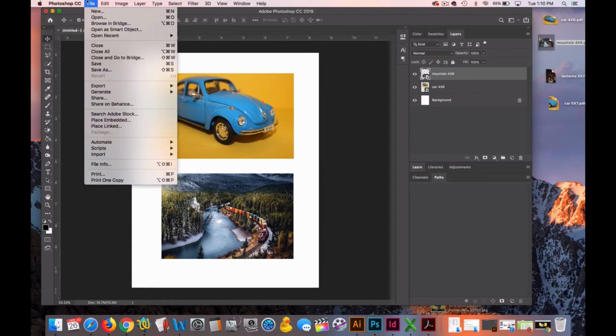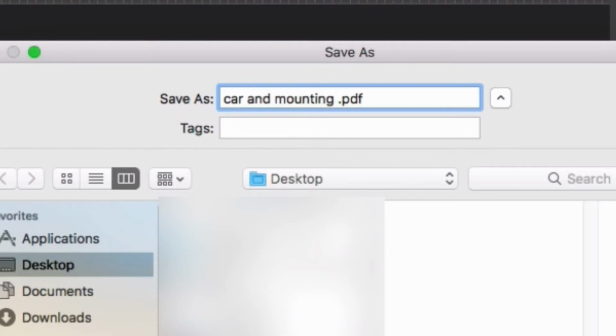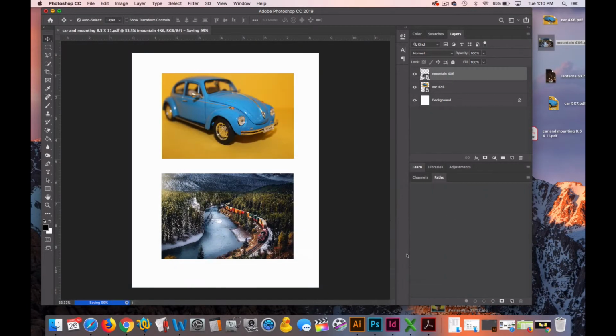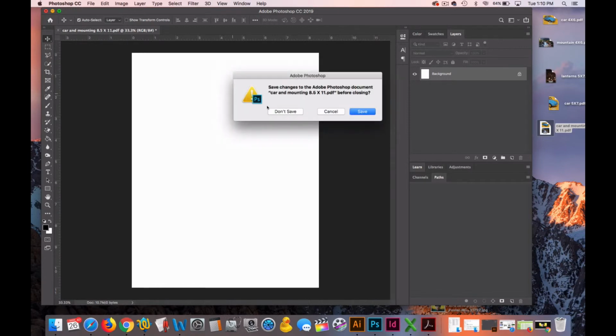I'll go to File and hit Save As. And I'll call this Car and Mountain 8.5 times 11. Important here is that we're still saving this as a PDF. I'll hit Save. So now I have the car and mountain 8.5 by 11 PDF out here on the desktop. And I'm going to delete these out of here. Or maybe it would make sense or benefit to recreate this document. I'm just going to close this out altogether.